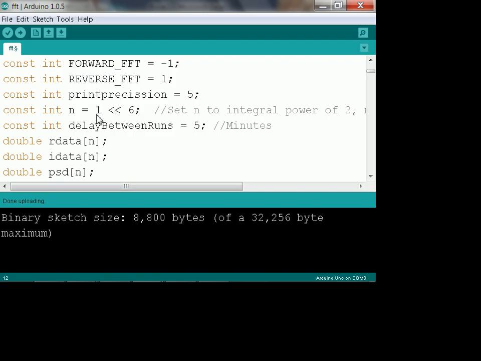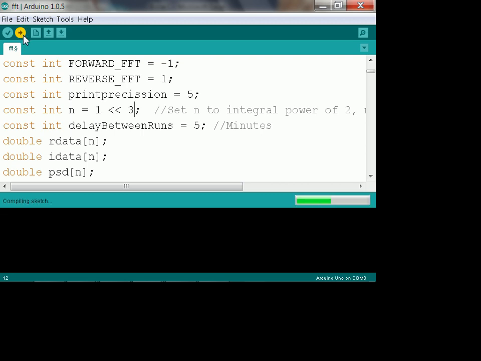And what we'll do is set n to be something like 3, right? So now n is like 8, 2 to the 3, which is 8 samples long. And we'll do a run.